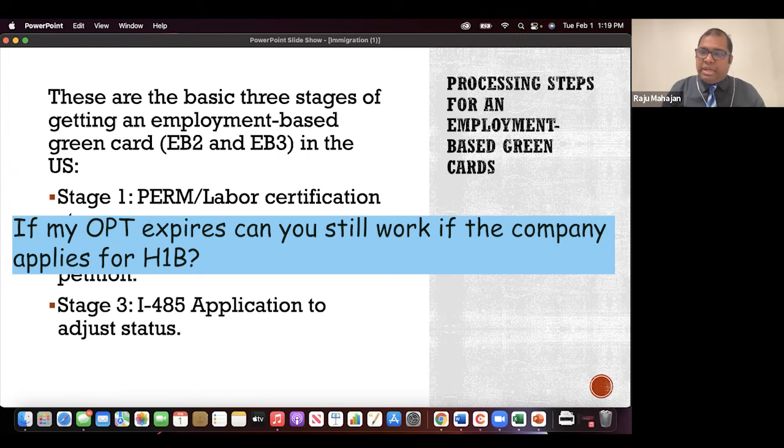Just because your company applied for H-1B, sometimes they can keep going. It depends on the situation, but in general, just because your company applied for H-1B doesn't automatically qualify you to keep working.